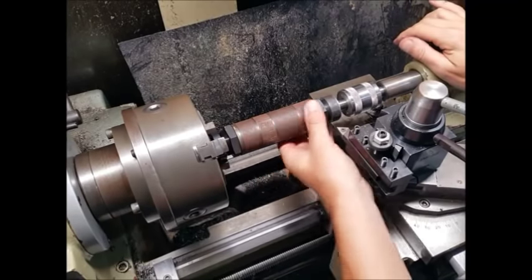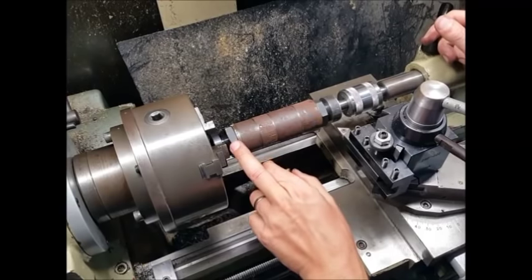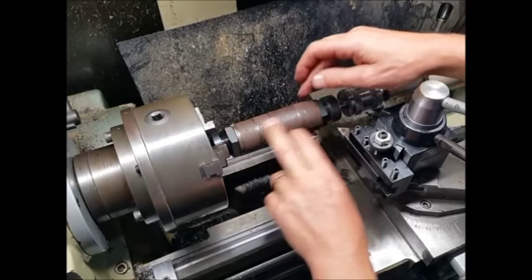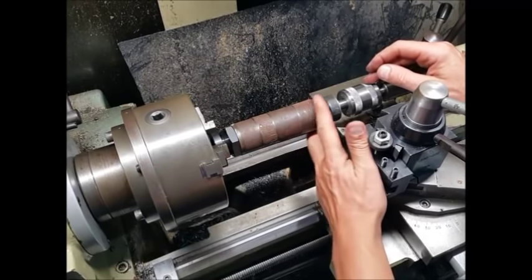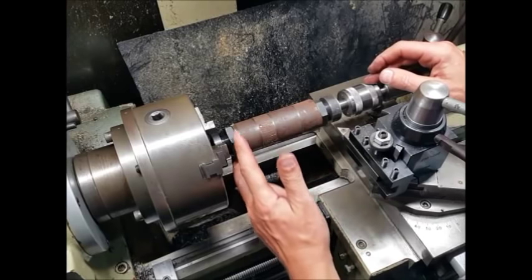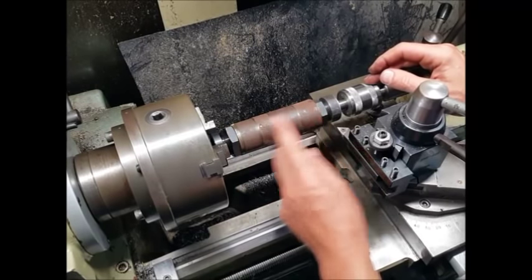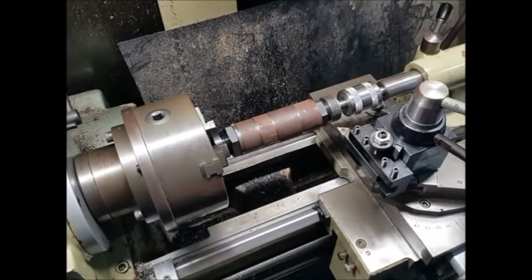Right, here we are, we're all set up in the machine, ready to turn these down. For some reason the nut at this end is larger than the nut at this end, so I've swapped these collars around. So this is the one which is normally going to sit here, just so I can turn it down and I haven't got to interfere with this nut. So we'll turn this one down, swap them around again so this one's on this end, and then we'll machine the rest.